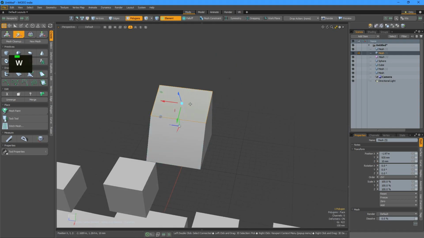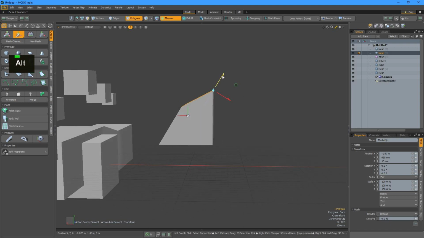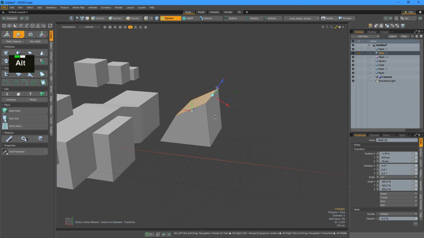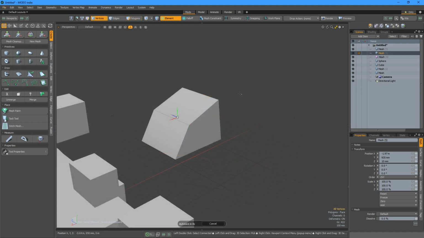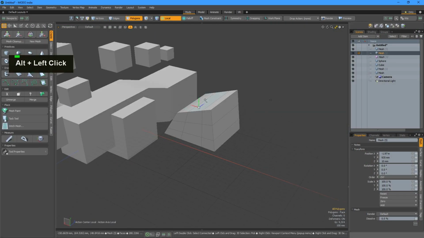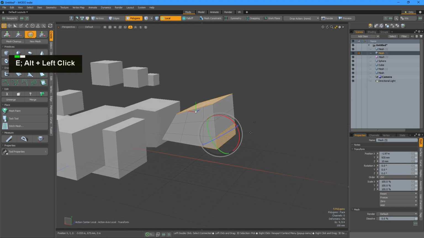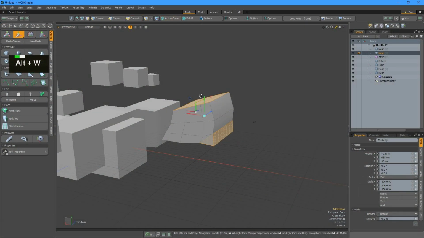And this mode sets the handles to the normal of the clicked vertex or edge or polygon. And this is often more convenient than the automatic mode, which orients the handles to the world axis. Other useful ones is the selection with Alt and S, which sets it to the average angle of the selection. Alt and X sets it to local, where you can select clusters of faces, for instance, and adjust them all according to the handles of one of the clusters. And finally, there's Alt and W for world origin.